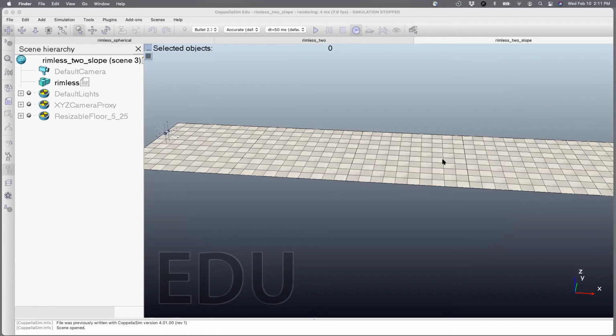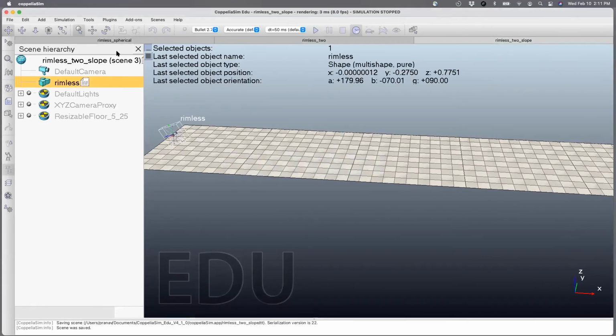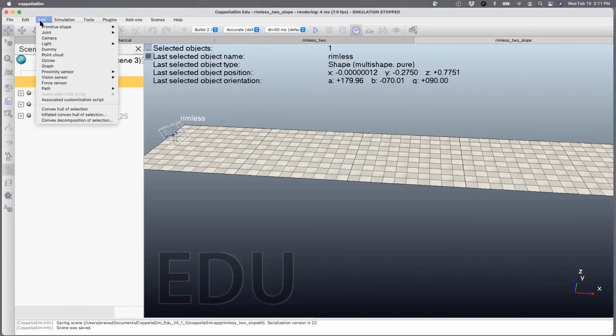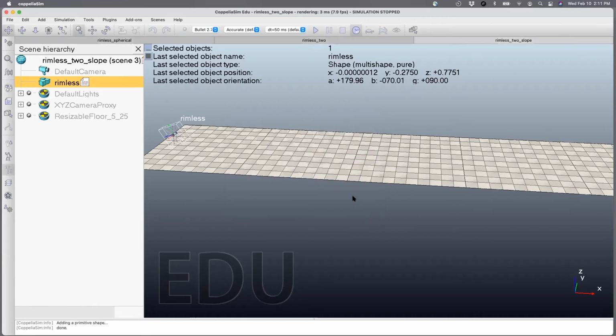Okay, now I'm going to put a slope here and make it go down a slope. So let's just get this. The easiest way to make a slope is to add a primitive shape, plane, and then we want the plane to be, I think, 25 meters along the x-axis and 5 meters maybe over the y-axis.